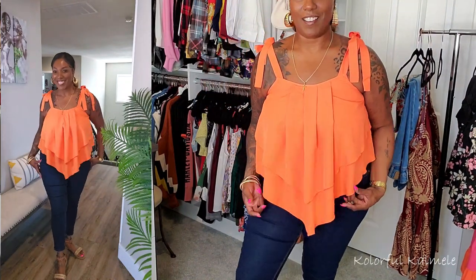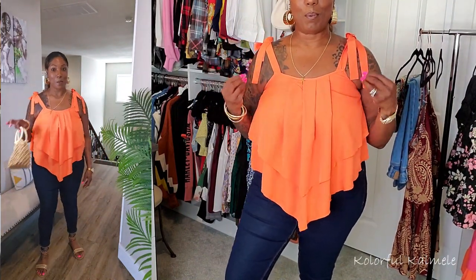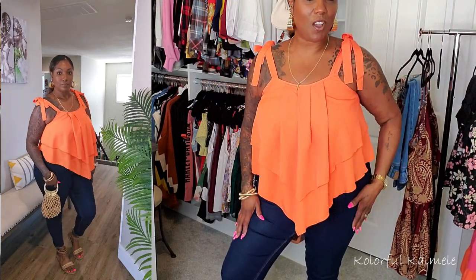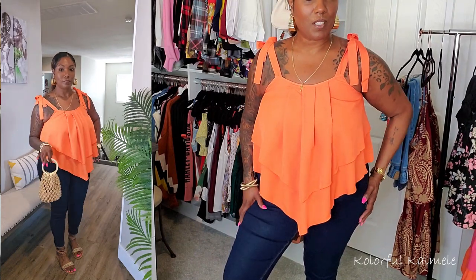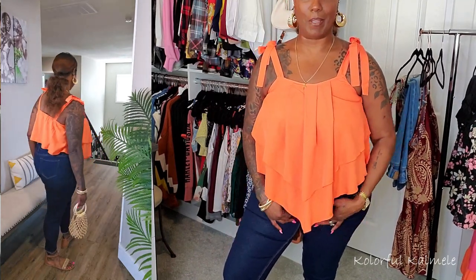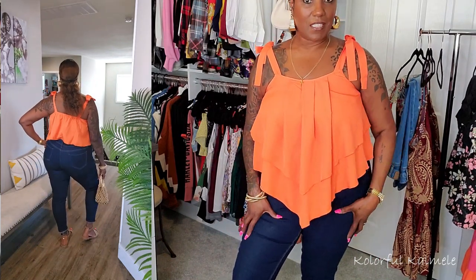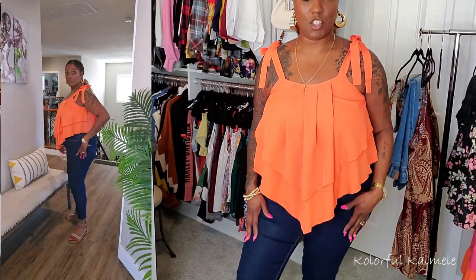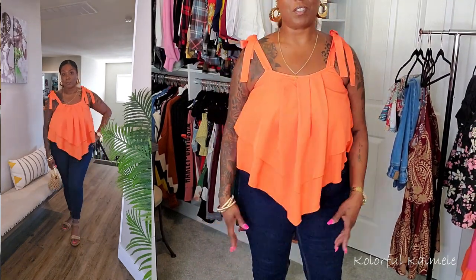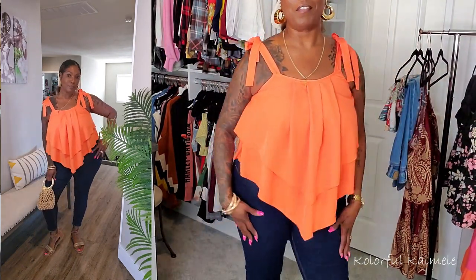I love the color. This beautiful bright orange is just doing it for me. I just threw it on with some super dark denim jeans. Not sure what brand these are, but they're just skinny denim jeans. And I did go ahead and pair it with these sandals, as you will see in the little cutoff.